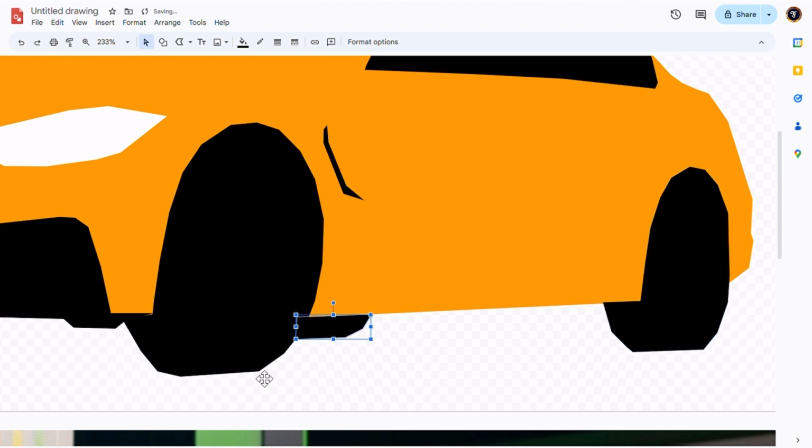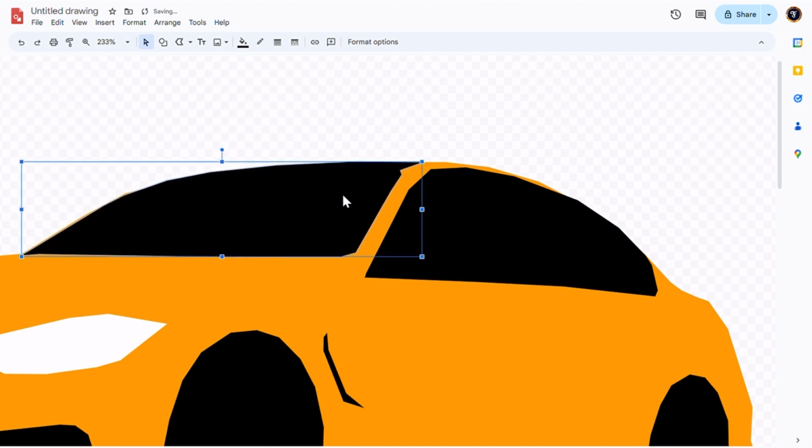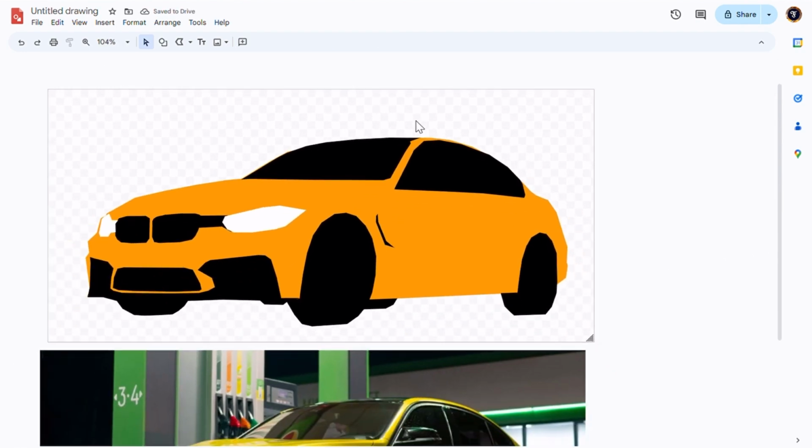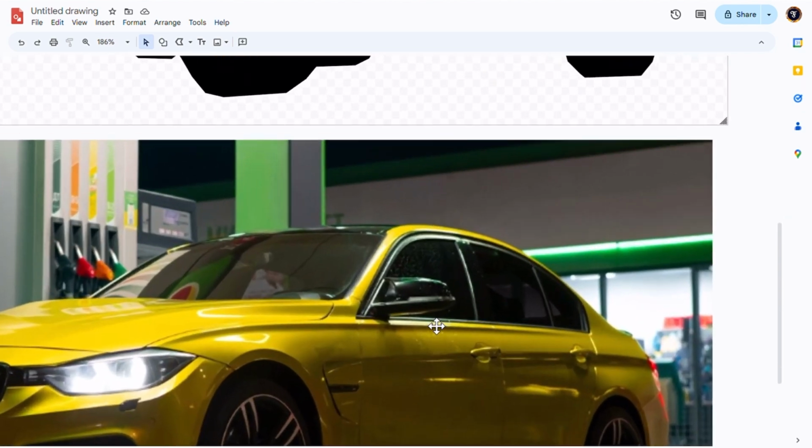I'm just going to use the arrow keys just to tap it up, just to nudge it. And that's another little trick that you can use. Sometimes your mouse is tough to get super precise. And so using those arrow keys and then holding shift and the arrow keys will make it even slower. And you can place things very precisely. At this point, it looks good.